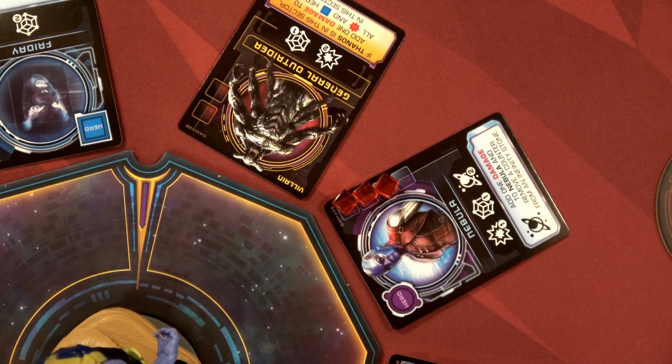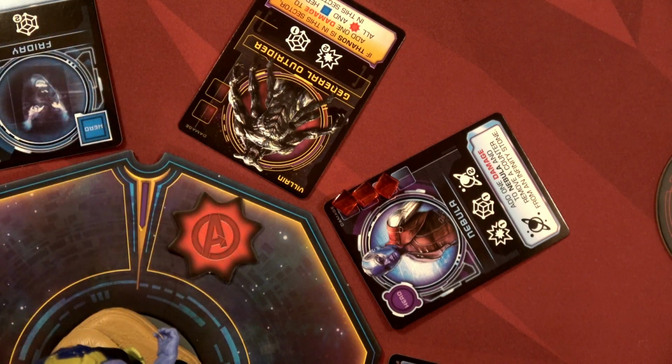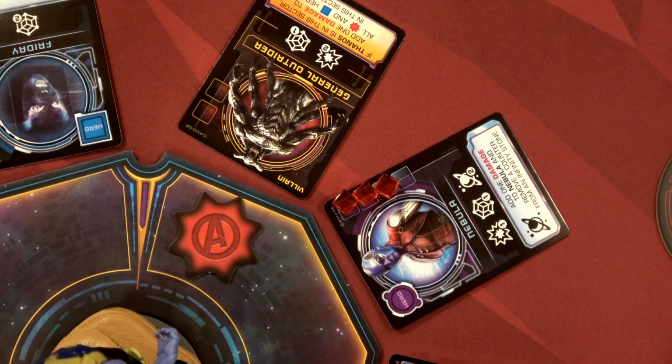And you know what? I think with our Avenger team, we're actually going to come right over here looking to attack the General Outrider. This should be pretty easy for us to get. We'll get another bonus token, and hopefully soon take out that villain.